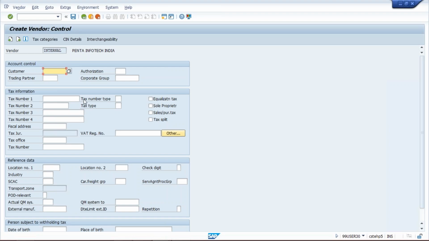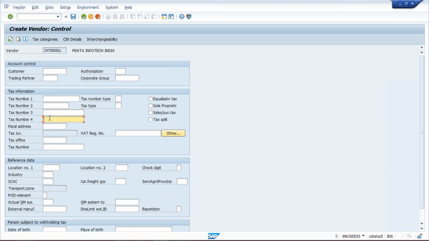and there we make use of this control data. Apart from this, we can give the vendor's VAT number, if the vendor has one, but the VAT number has become outdated nowadays. So instead of a VAT number, if they have a GST number, we can assign it here. Generally these tax 1, tax 2, tax 3, tax 4 numbers are used for US vendors. They have different tax account numbers, so those will be mentioned here in the tax 1, tax 2, tax 3 fields. Apart from this, there are not many details here, so we are not going to give anything right now.